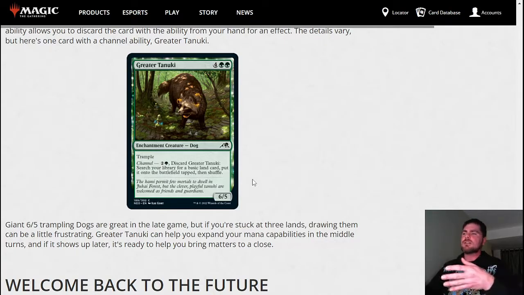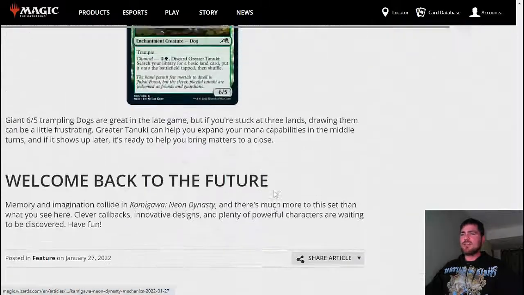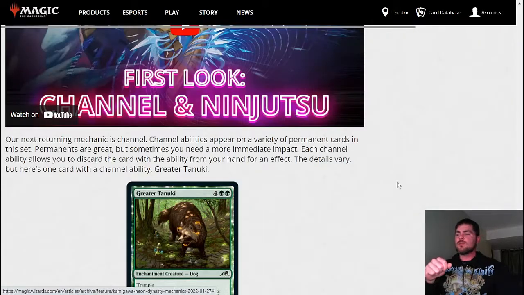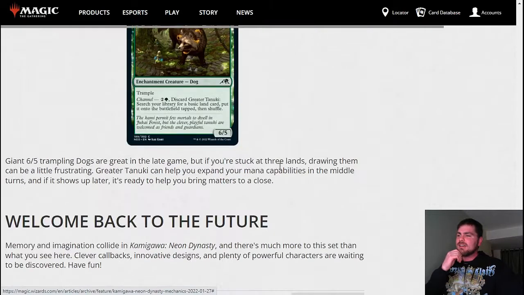They add versatility, so if you're not in a position to cast the card for its normal spell or its normal ability, you can use this channel ability to get different value out of it and kind of change things in the game. And that's about it. That's all they have on this website for mechanics that are coming up in Kamigawa Neon Dynasties. So that's my discussion on them, my take on them, and how they work.